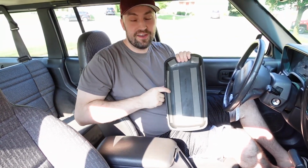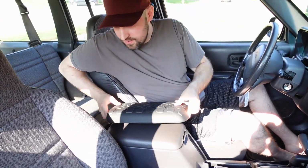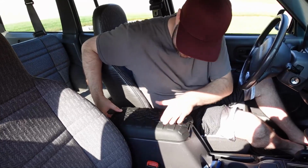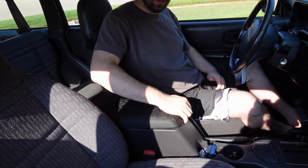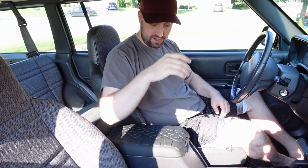So I prepped the surface. Basically, I just wiped everything down just so everything would stick. And the hardest part was actually to get the tape sealant off of this. Get a knife or have fingernails to actually peel that off properly, but now that this is clean, you just kind of put it in place, right where you want it. Push it down. Just like that. I can open and close. Put my arm on it. It feels good, nice and comfortable, and it looks cool. It's a little bit different. Kind of personalize and customize my vehicle.